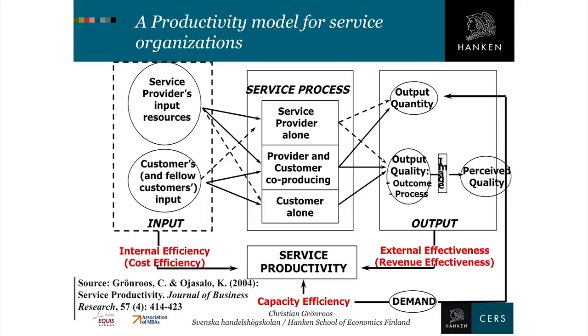Now, the output quantity has an effect on demand. The more we can produce, the more demand we can cater to. The more demand there is, the higher the internal efficiency. And the less demand there is, the more we can produce good quality for the persons and higher external effectiveness. So the output quantity has either an effect on demand and their capacity efficiency, which from the firm's point of view is either good, we can serve more customers, which may be bad for the customer, or bad, we have less customers to serve, idle resources, which on the other hand may be good for the customers, because this means less waiting times, I find the right person, I get advice more easily, and all those things.